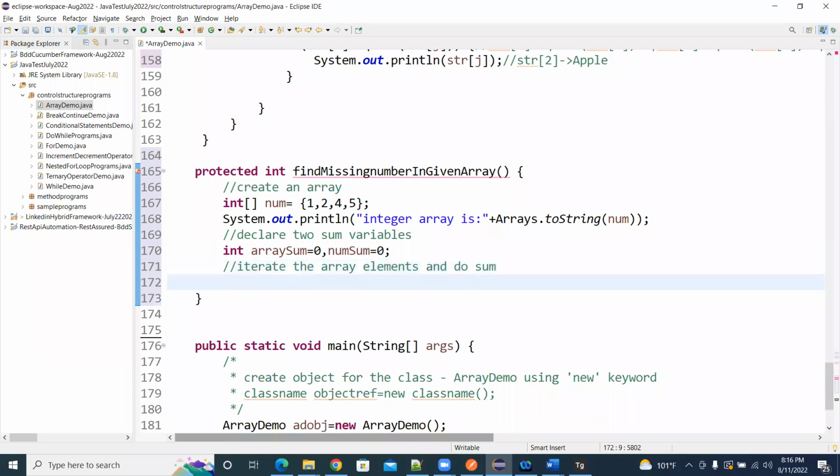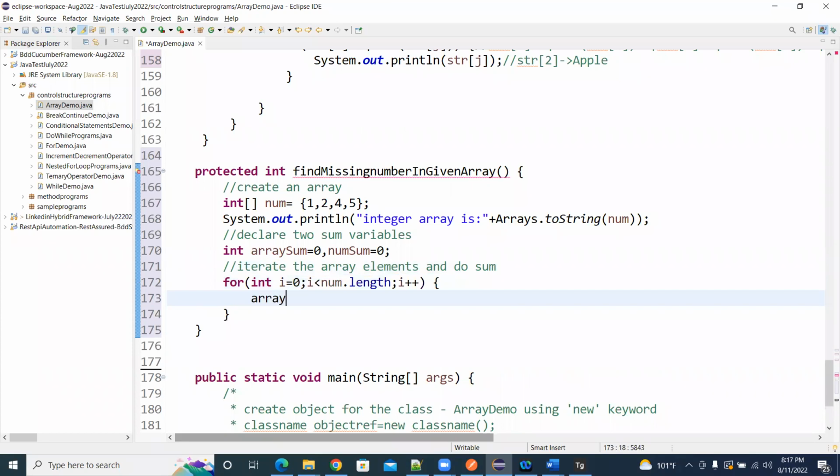So for int i equal to 0, i less than array dot length, till the last array length I have to iterate, i plus plus. So array sum equal to array sum plus, how can you get each array element?